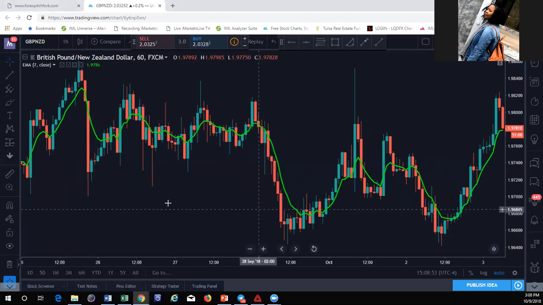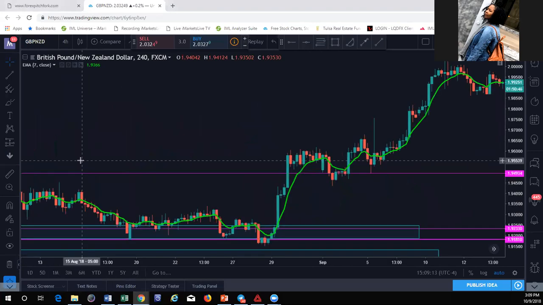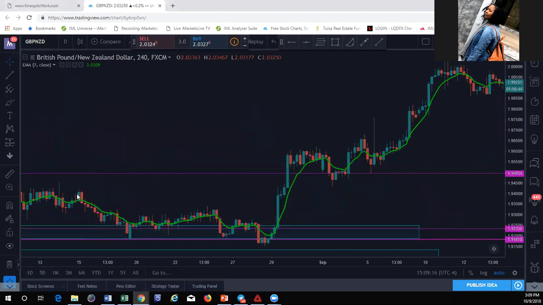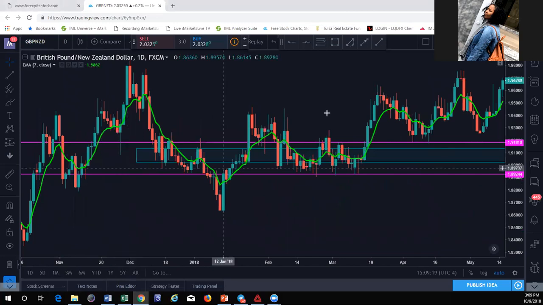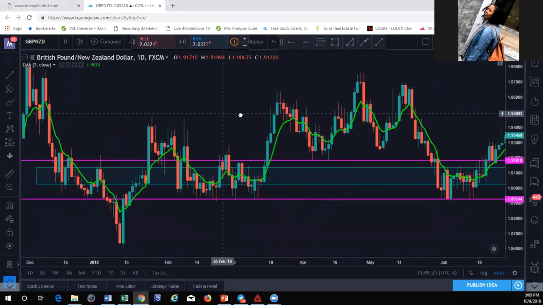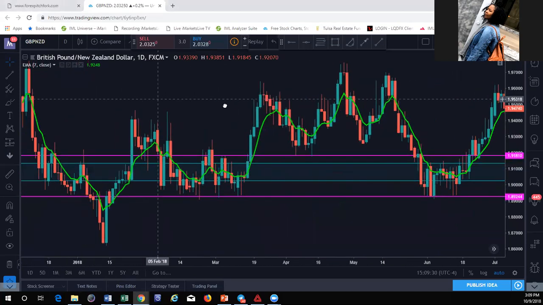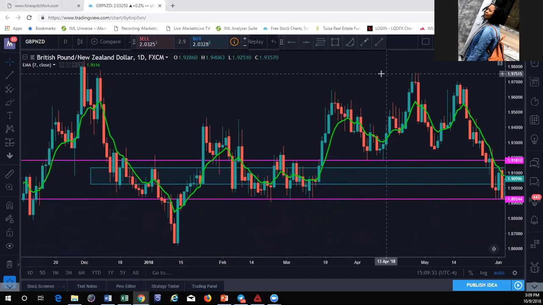When we are scanning the market independently and we're not using the Gold Cup app, we look in the market for things that are bullish, bearish, and have a lower low. Just like that. That's what we're looking for. Bullish, bearish, lower low. And we can look for these types of setups on the 1 hour time frame, the 4 hour time frame, and the daily time frame. Now, some people also like to scalp and use them on the 15-minute time frame and so forth. So it is up to you how you see fit and what works for you. But here are some good examples also on the daily of some good teacups.